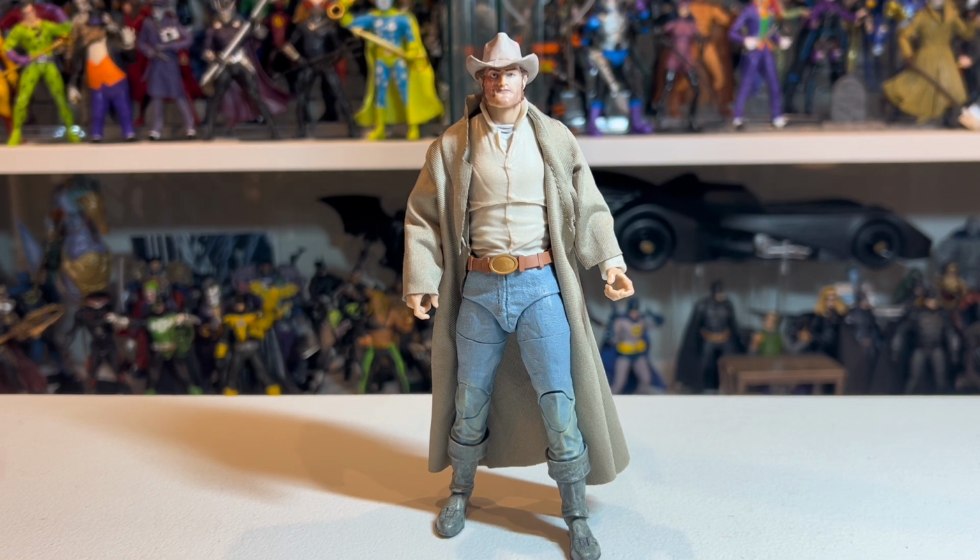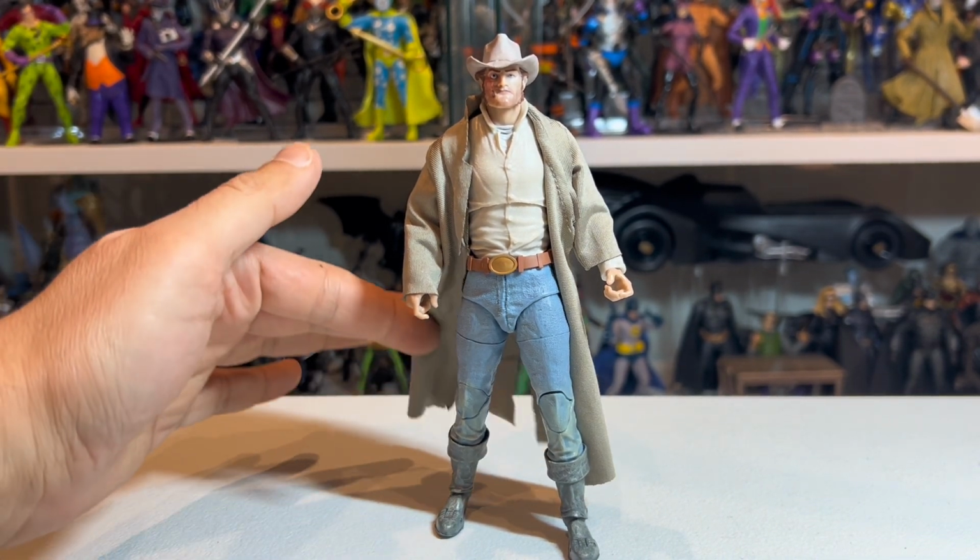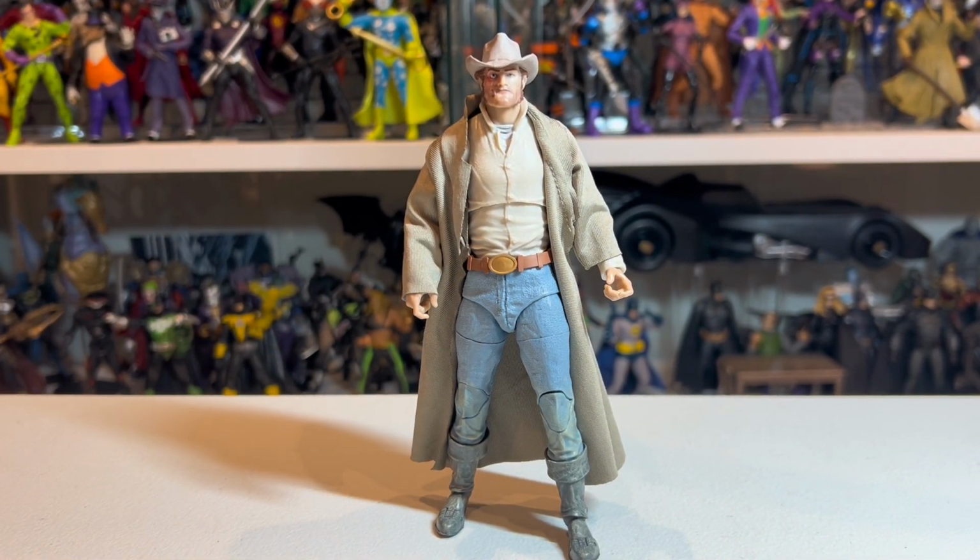Alright, here is the main man, Jonah Hex himself. You'll see I've removed all his holsters and everything, and I've just got the figure standing here in his cloth goods trench coat, which is kind of a duster jacket, whatever you want to call it, which I think is a really, really nice look, and I love the fact that McFarlane's experimenting with cloth goods.